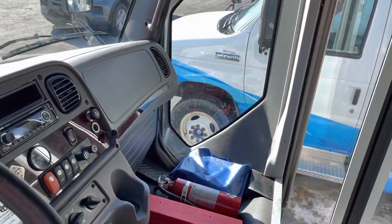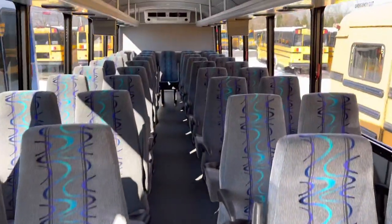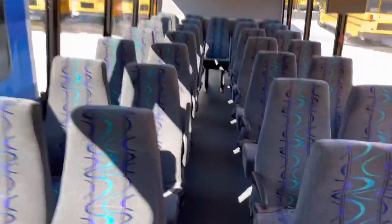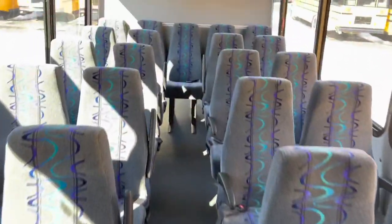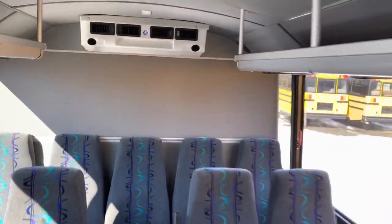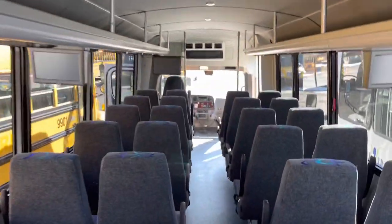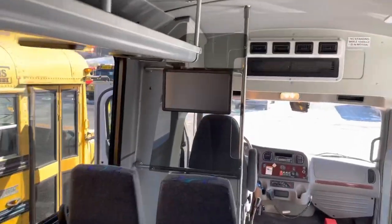Let's go ahead and climb in and look out in the back. This would be a nice little shuttle, or you could use it like a wine bus. The armrests go up and down, which is pretty nice. It looks like we have some TVs and air conditioning with lots of seating in here. There are TVs everywhere — that's kind of cool — and a big one up front. Wow, you've got the big screens!